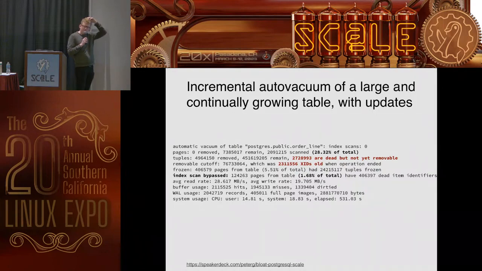So in that ideal world, we're not paying an efficiency cost by having more frequent vacuums. We're not wasting our time spinning our wheels, processing the same pages again and again to little benefit. So you would want to look for the number of pages scanned being stable or even going down as you increase the vacuum frequency. That's something to look out for.